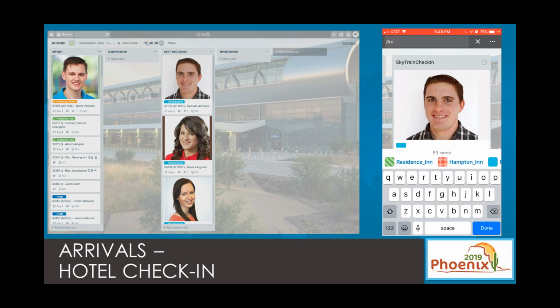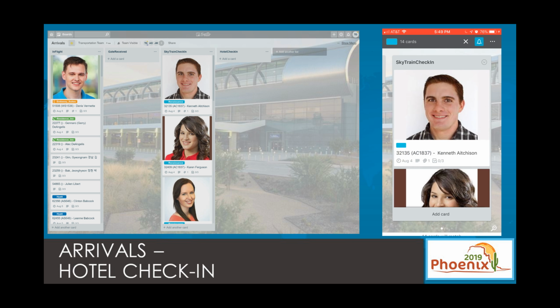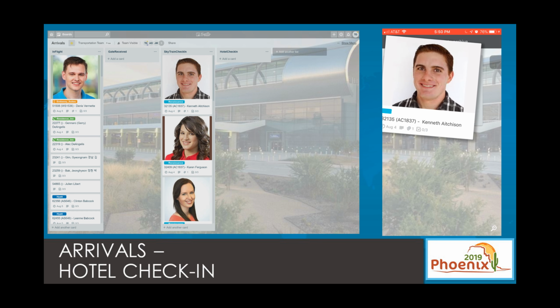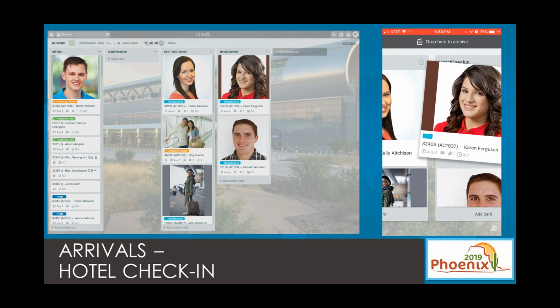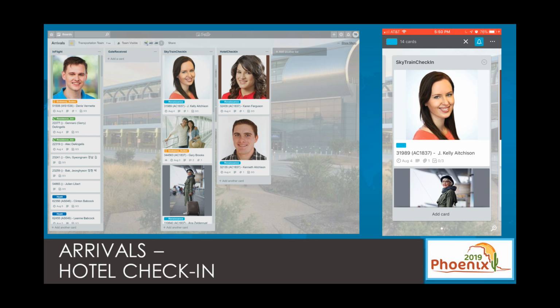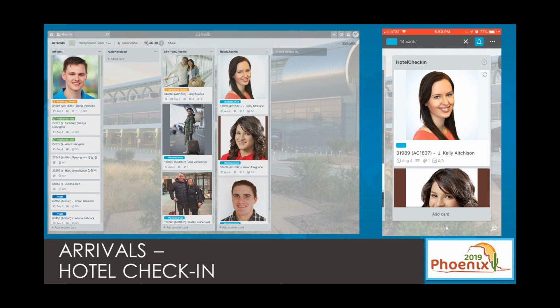The check-in process for the hotel follows a similar procedure. The hotel volunteers would filter the database by the hotel label. As delegates arrive, the desk can check people in by dragging them to the list. This final step would conclude the arrival process.